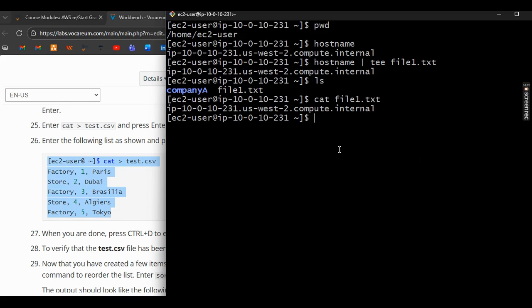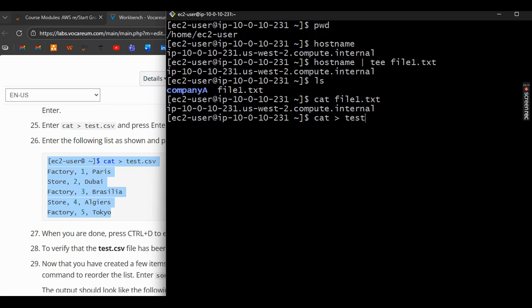Now there are a couple of ways. I could just do touch, and then the file name test.csv, that's comma separated values, right? Or I could use vi or vim or nano to create a file, and then a text editor will open for me via vim or nano. Then I can do what I want to do in there. But there's also another way. That way you cat to show whatever is in the file or to print it to the monitor, as well as create, at the same time.